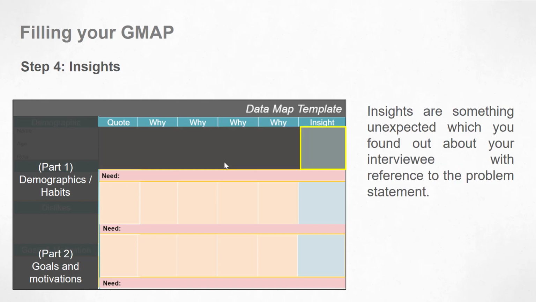So let's move on to step 4. So things are getting a bit spicy and it's getting a bit more challenging. So based on what you have heard from the interviewee regarding that particular quote, what was something that was unexpected that you found out? What was something that was interesting that you found out that you didn't know before doing this interview? So these insights are particularly important because they would be what sets the solution that you come up with apart from all the other solutions that you could actually think of without doing the interview.